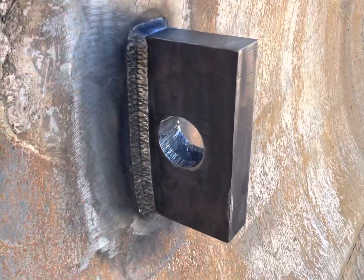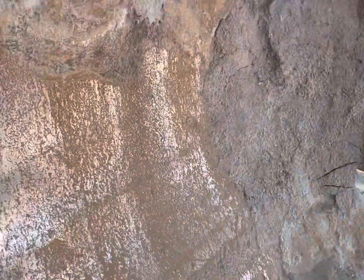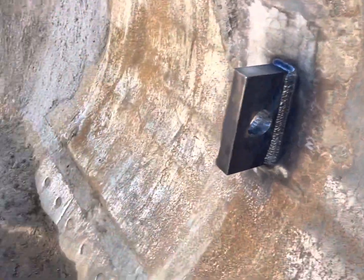All right, got her all done. I think that looks pretty good. Got tons of weld in there. I think that should work perfect for the application.